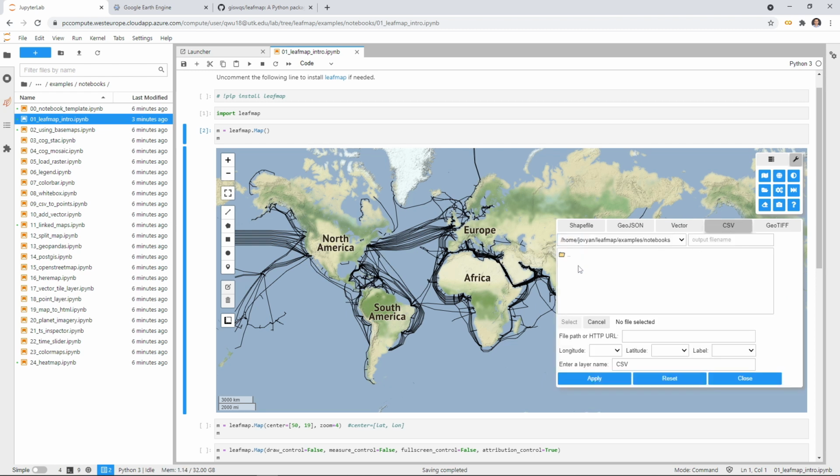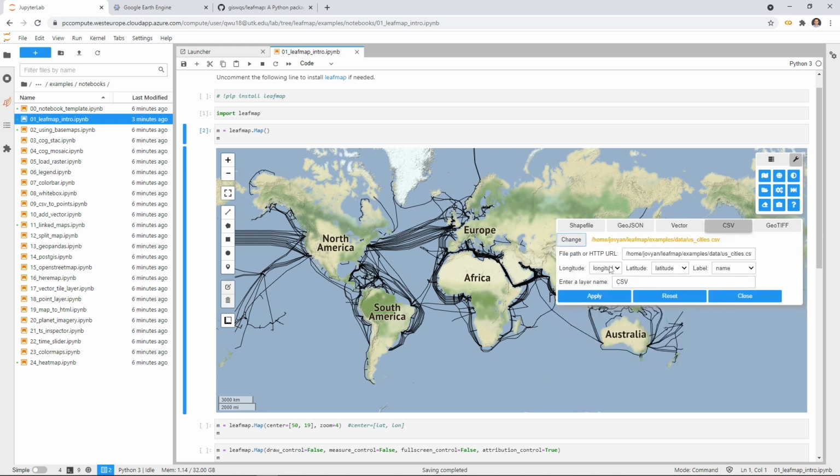You just click the select button and then data. So again, I'm going to select cities, and then just click select. It's going to automatically load all the columns available within the CSV, and you need to specify which column is the longitude, which column is the latitude, and which one you want to show on the map when users click their mouse on the marker. You can select, for example, population, or I can just select name, and then from here you can enter a layer name, and then just click apply.